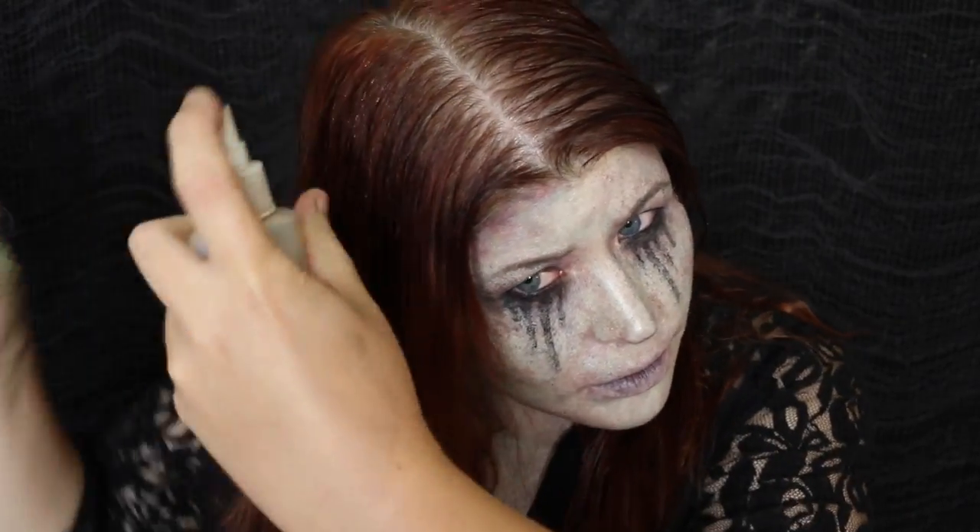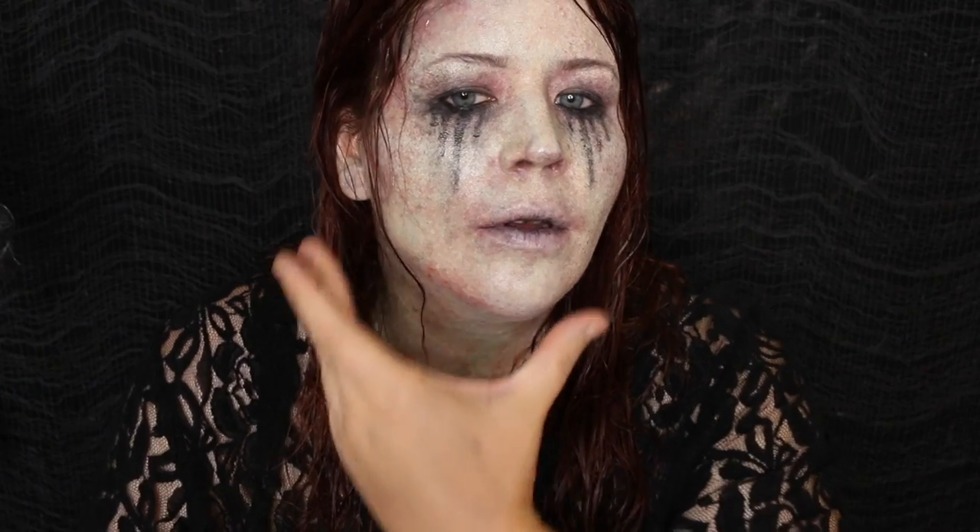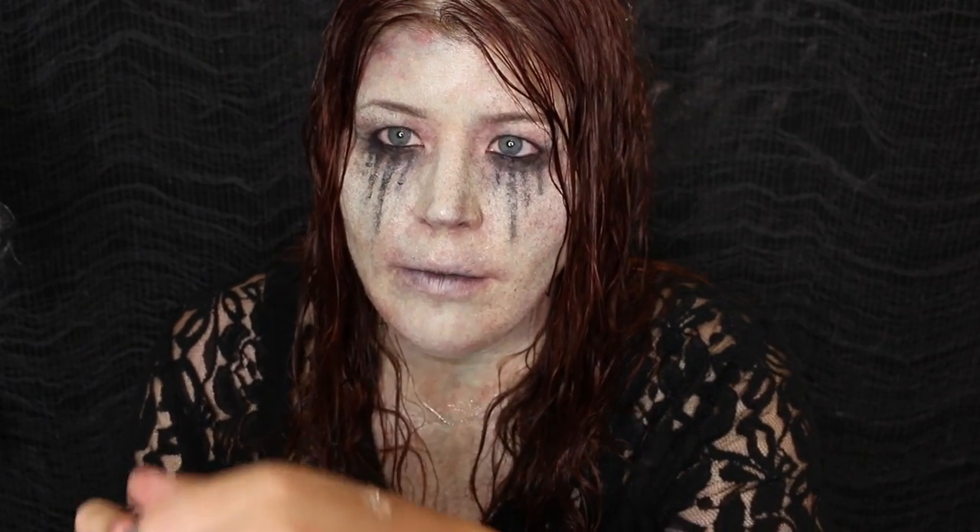Now I'm going to do my hair — I'm just going to spray water in it since I'm not wearing this look for long. But I suggest using either a conditioner or an oil to make it look wet for a long time. You can also stick some of the wet strands of your hair down onto your skin — it's super effective on the chest too. Finally, I'm going to put this Gel FX Water Gel onto certain areas. I'll squirt some out on my hand. This product is probably very similar to KY Jelly, but you could also use hair gel or whatever. I'm going to put some onto the tears and the lips. You can even spray your face with water since everything is sealed.